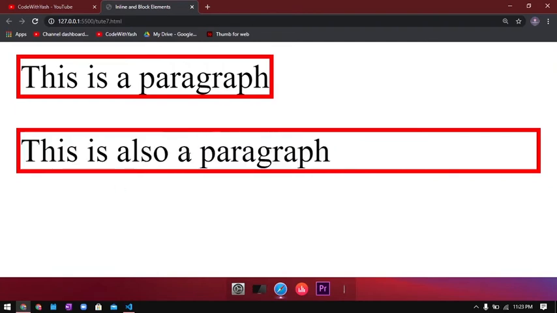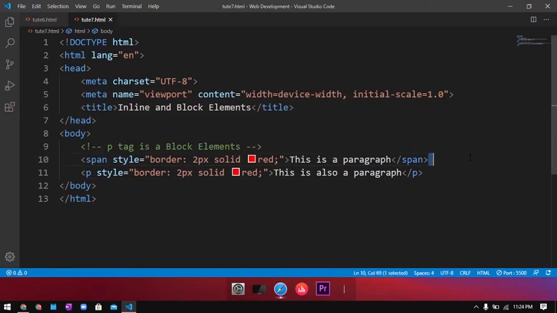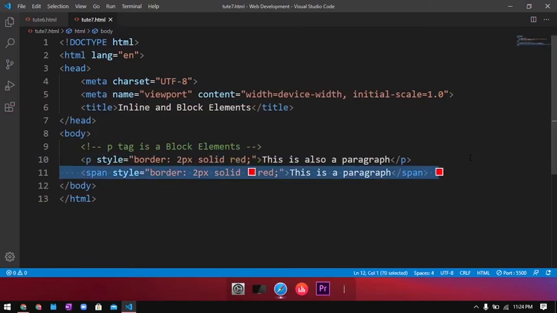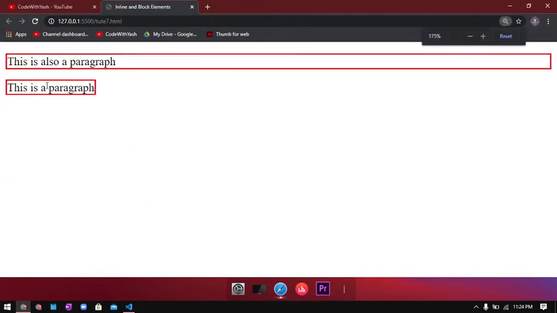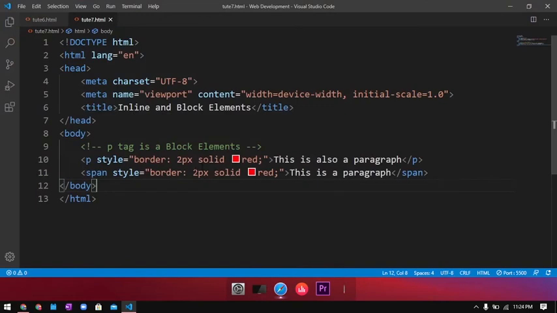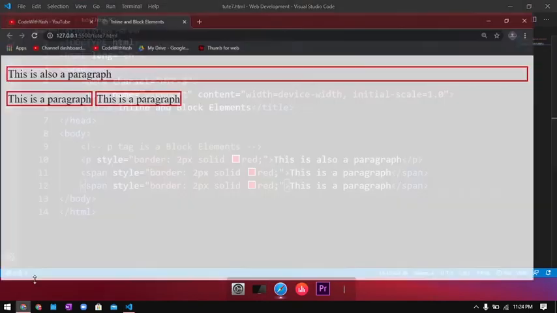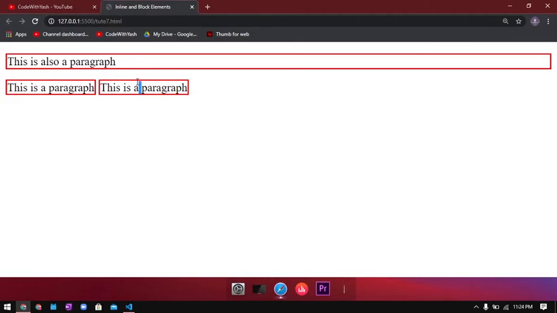So you can ask, let us move this line here by using alt arrow. So now you will say, why does this come here? So the thing is that it has taken the whole line and the next element has to come here. So if I copy this up, you can see that there is a paragraph, this is a paragraph. So you can see that if there are two spans or two inline elements, then they will come in the same line. But a block element will take its whole place and the other has to be pushed.